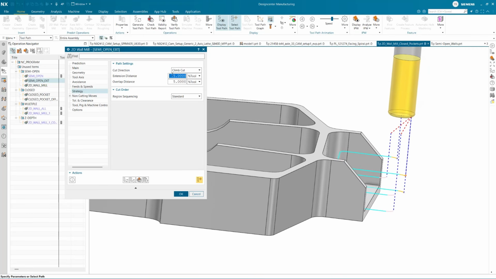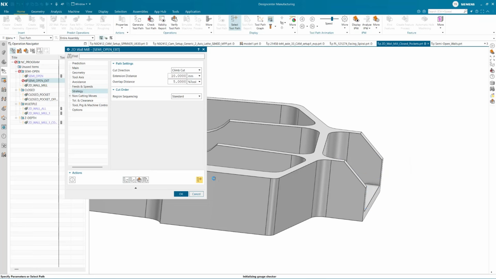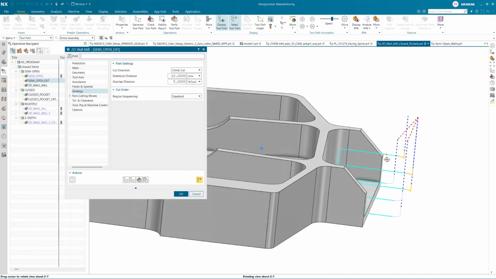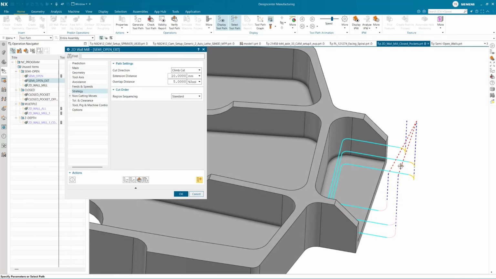So if you see over here, we can say that we need an extend distance of maybe 10 mm. If I go ahead and hit generate, it will extend the toolpath beyond the walls that we have specified.